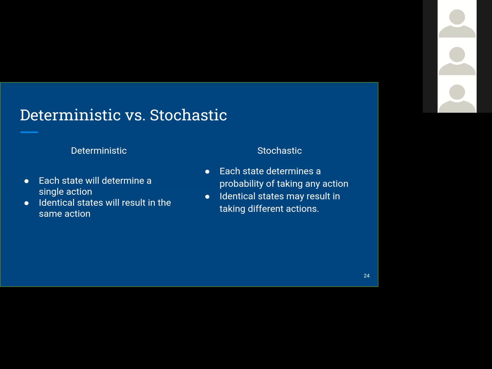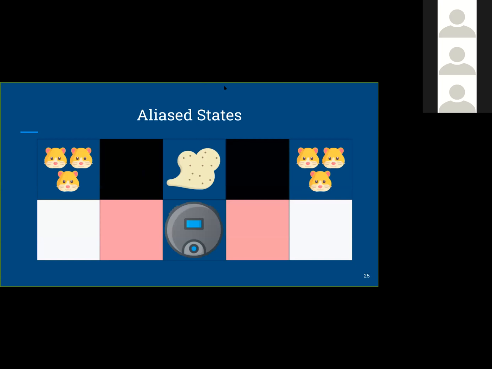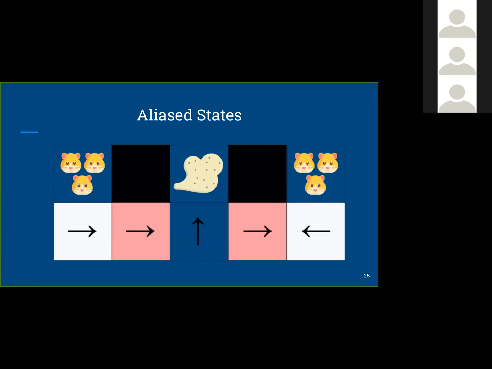Okay. So I'll just quickly wrap up what we have right now. This is just an example of why a stochastic policy would be advantageous. In this case, we have a Roomba. We're trying to train it to suck up the dust cloud in front of it. But to the left and to the right, we have some hamsters in the corner. We don't want to run into the hamsters with our Roomba. And then the black represents a wall, and also the boundaries represent a wall. So currently the Roomba can move left or move right. On the next slide, we'll see what happens with a deterministic policy.